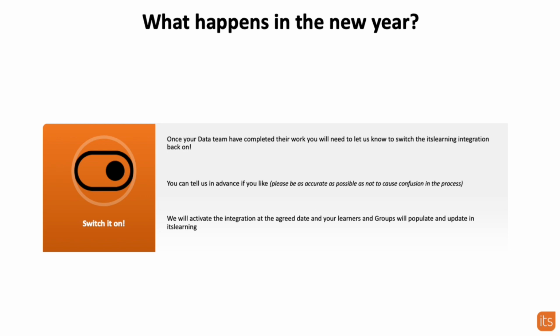precise as possible, basically, because it just makes everything a bit simpler, especially when we're dealing with schools that, we have 10 or 11 that have very similar names and things like that. So it does help us out quite a lot. We will activate the integration at the agreed date, and your learners and groups will populate and update in itslearning. So again, like we've said before, it's as simple as telling us, and we'll get that sorted for you.